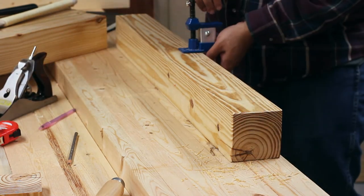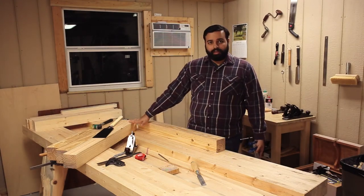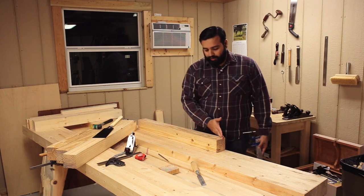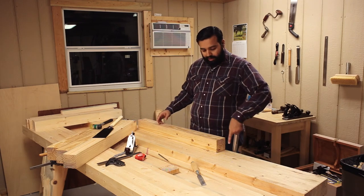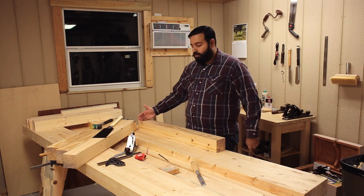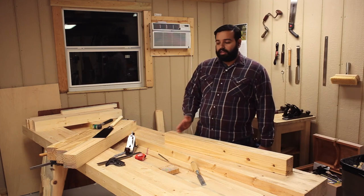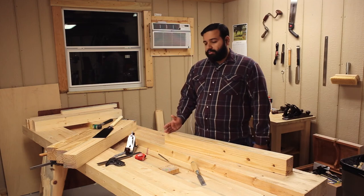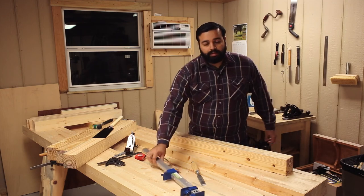I'm going to do the same thing to one of the ends of all the other three legs. Once I'm done with that, I'm going to measure 32 and a quarter from this chamfered end, mark a line on this side and cut that to length, and all four legs will be the same length, and that is going to be my final dimensions. Once that is done, I will be ready for joinery.